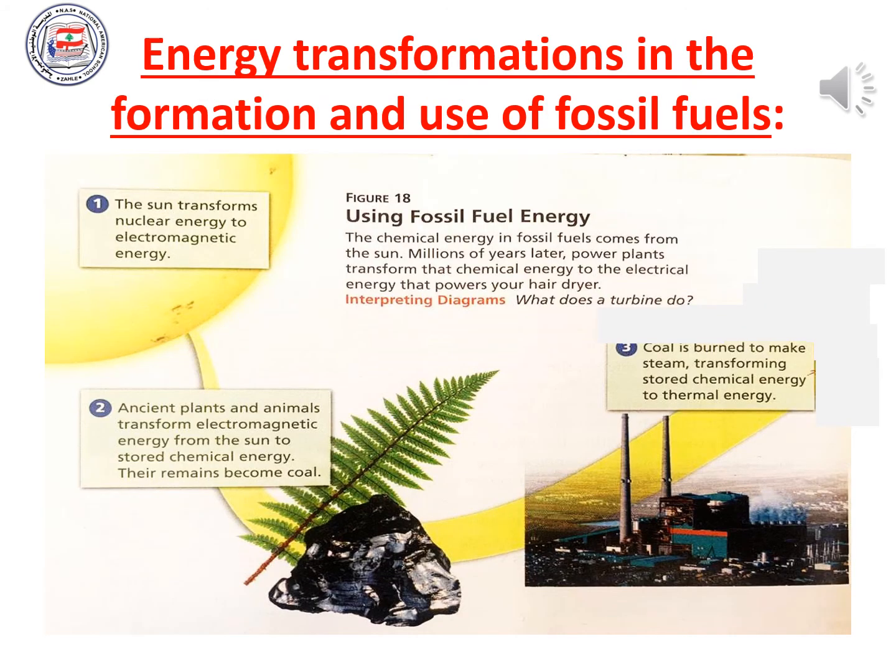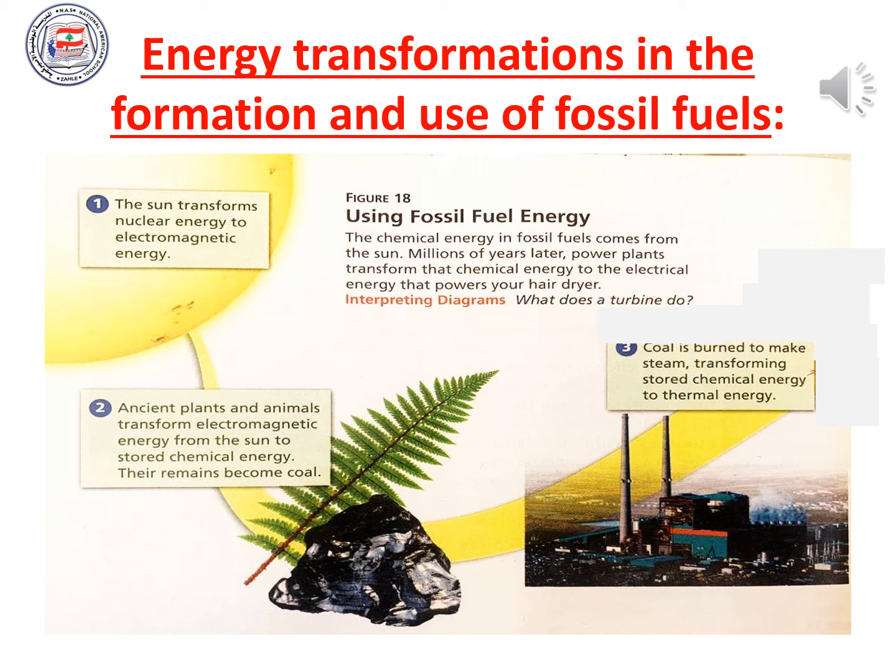Now I'm going to talk about energy transformations in the formation and the use of fossil fuels. This is very important and it contains several steps. So please concentrate with me. The first step is in the sun. So as we already stated, the fossil fuels contain energy that comes from the sun. The sun transforms nuclear energy to electromagnetic energy. So nuclear reactions in the sun transform the nuclear energy into light energy, which is also called electromagnetic energy because light waves are electromagnetic waves.